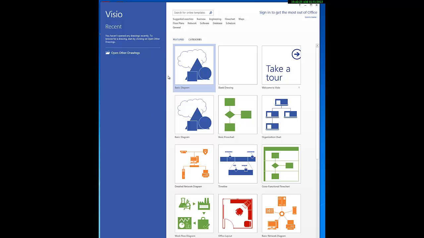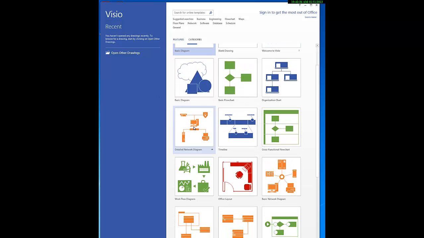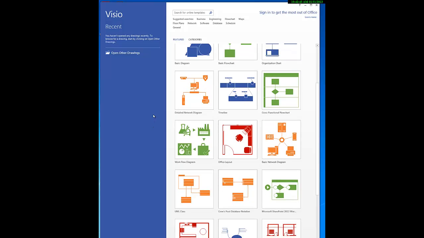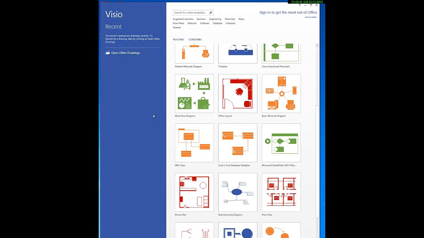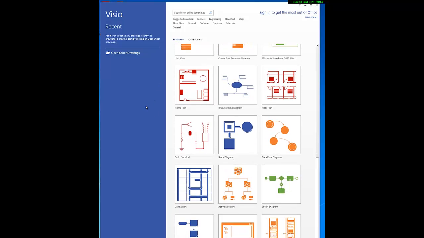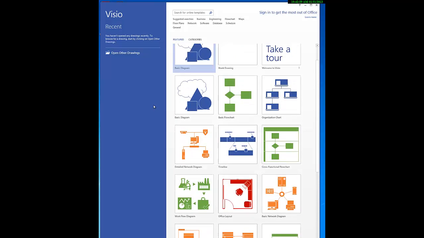The first thing that I want to do is just show out, and coming right off the bat, basically Visio is a diagramming set of software, and when you're talking about information architecture, you are talking about diagramming. So you could do a detailed network diagram if you were talking about items on a network itself. What I'm specifically looking for is seeing if there is a web diagram that will allow us to block out a website, which there was in previous versions.